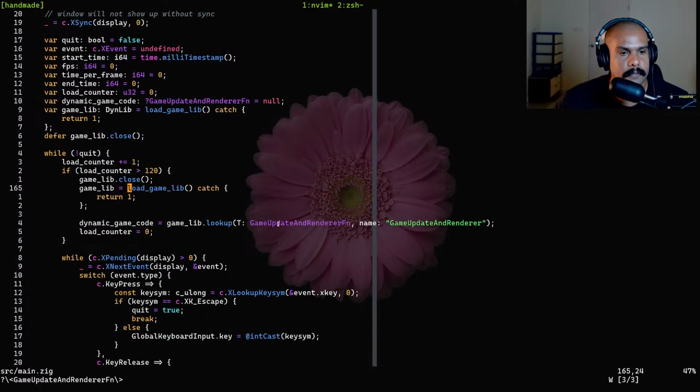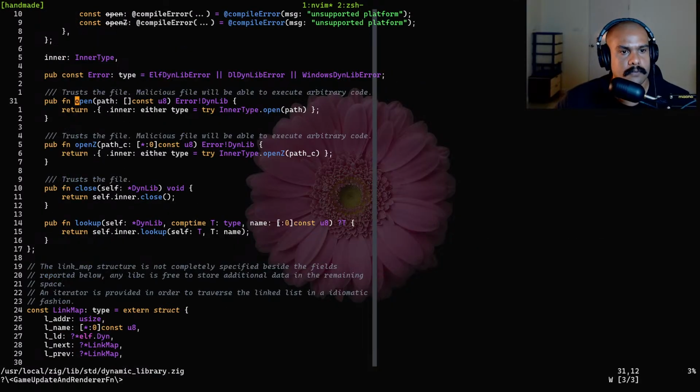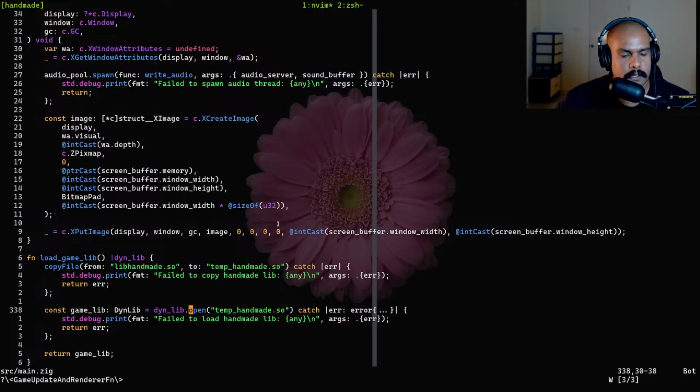Okay, I try to copy it instantly. When I say dynamic lib open, where does it look? Okay, it's the path.